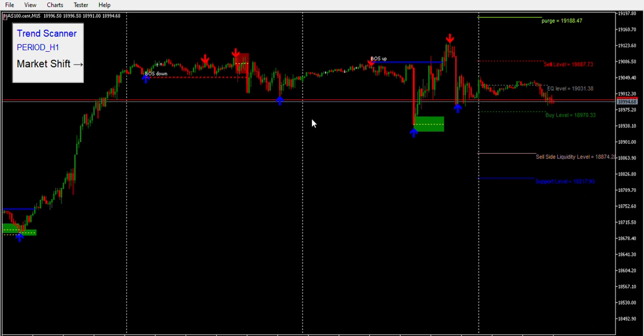See now on our higher time frame, we have a shift here, which means as price was going up, now it has shifted to sideways. So there's a shift. This price is not trending up or trending down at the higher time frame, because as you can see here on our current time frame, we know that the market was ranging between this high and this low. You see here that stop losses were taken out here and stop losses here were taken out. So there's a lot of manipulation here.